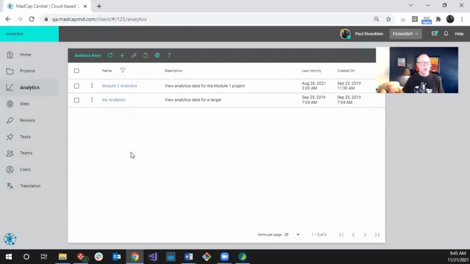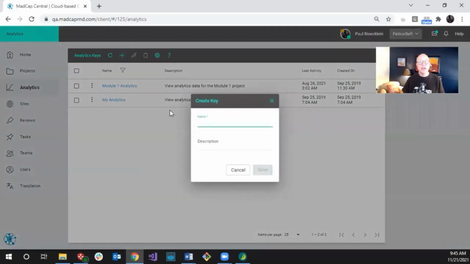Make sure you've got that in order to create the keys. Okay, so you can create the key from here, from Central. You just click the plus sign and you give it a name. You can see I've given names here, my analytics or module 1 analytics. In my actual projects, say, for example, our Flare output is versioned, and so I'll create an analytics key each time we have a new version.